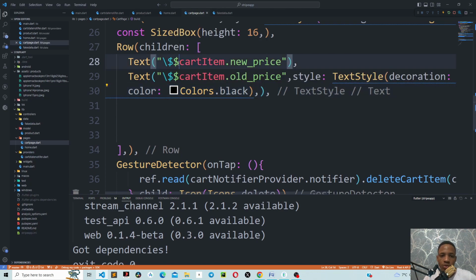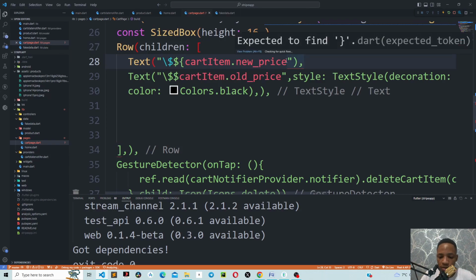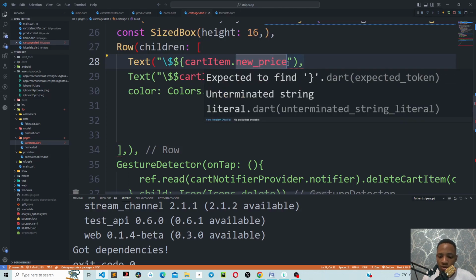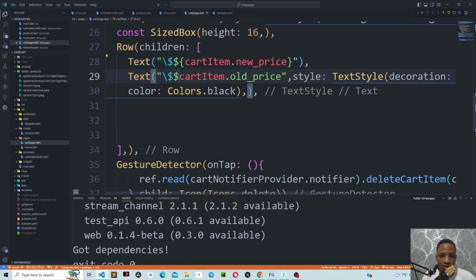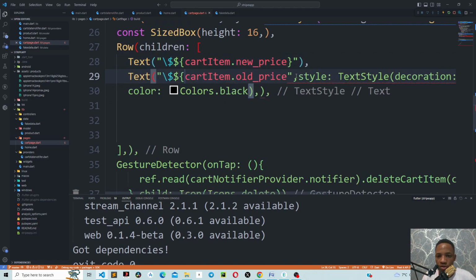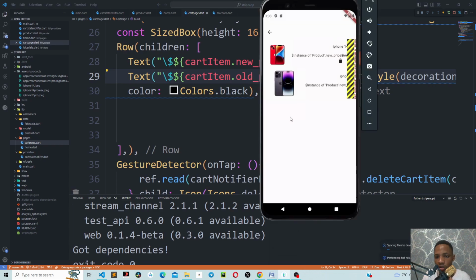Okay, now I get why. We left the curly brackets. We should put them inside the curly brackets. I don't know why that didn't give me an error, but we should put it inside the curly brackets like this. Okay, so if we reload our application, now you see.